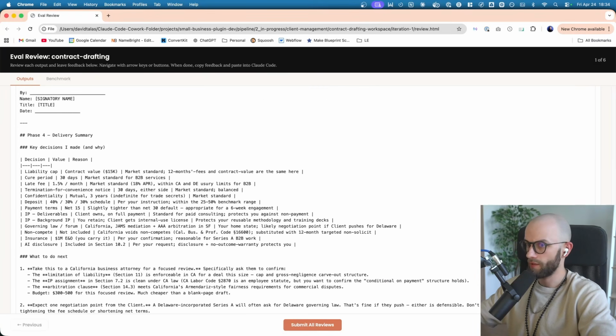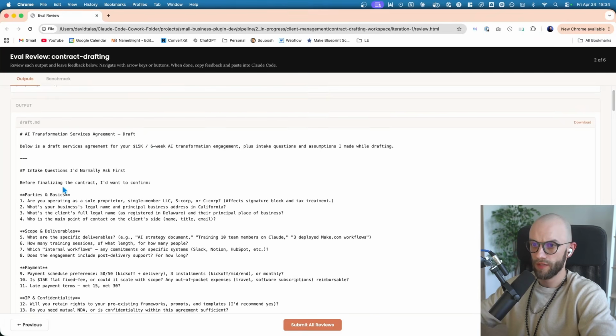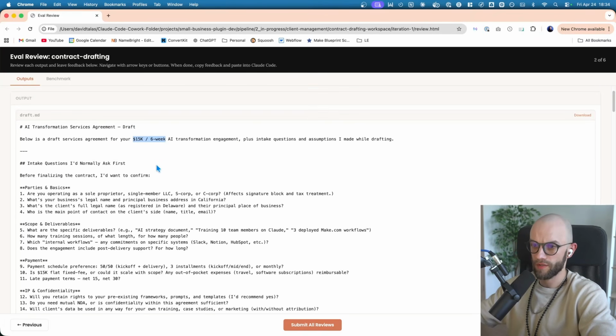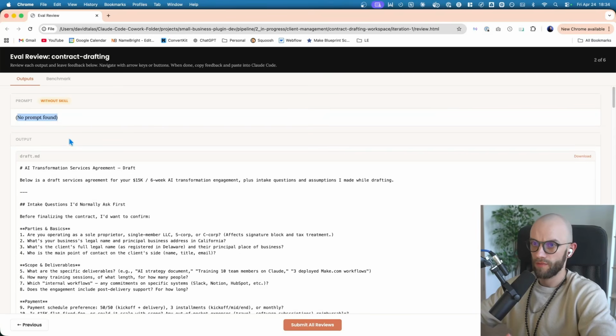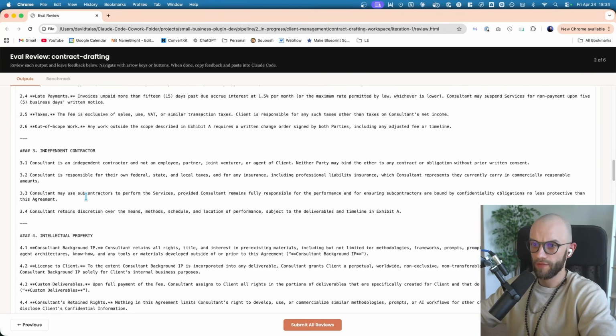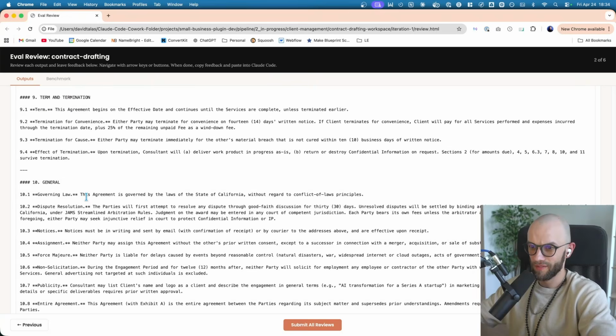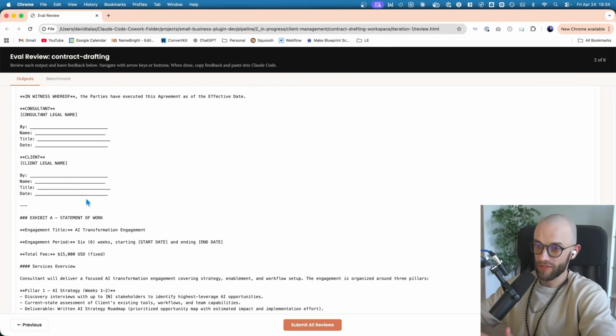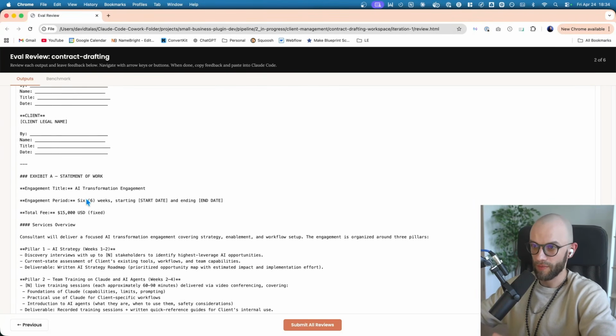Let's compare that quickly with the one that was without the skill. It's the same AI transformation services, 15K for 6 weeks. So the prompt was sent, but for some reason this didn't bring it in. Intake questions. And then there we have the draft here. I'm not a lawyer, so it's very hard for me to review this skill, which is maybe a topic for a separate conversation.